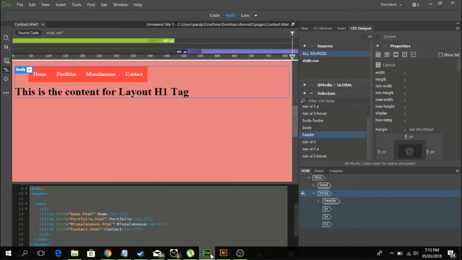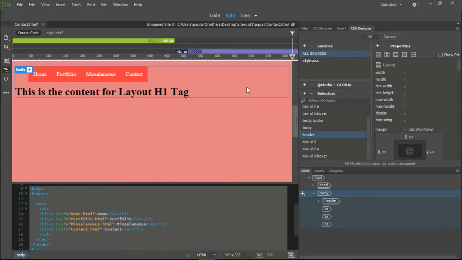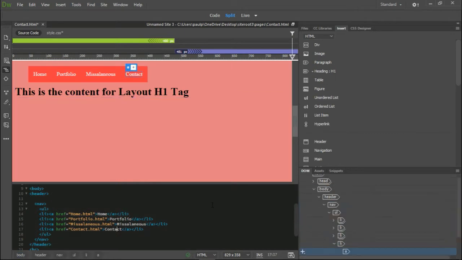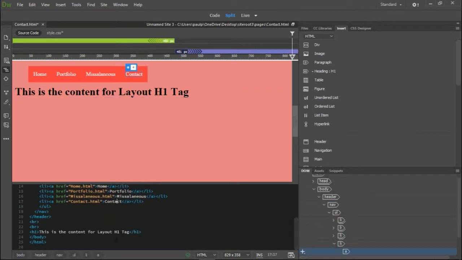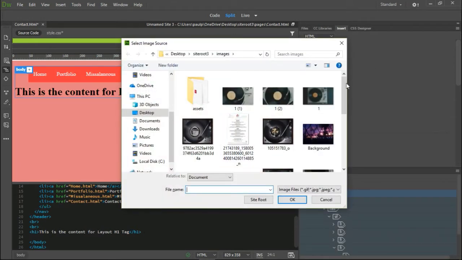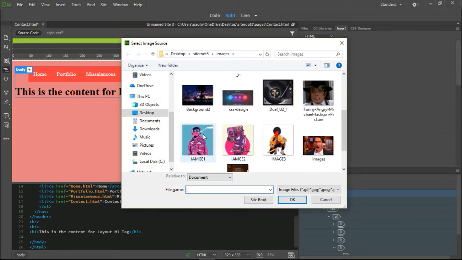So I'm going to demonstrate that now in Dreamweaver. In the body here, I'm going to insert about 3 images, and I'm going to show you how the z-index works first, since it's the easier of the two. So let's go into the body and press Command Option I on the Mac, and it's going to add in 3 different images.